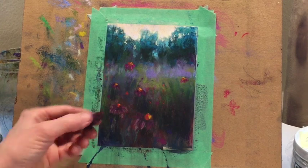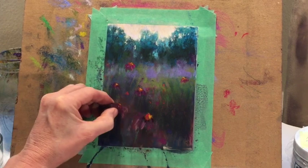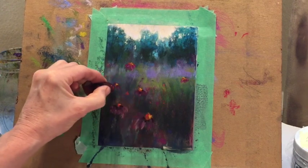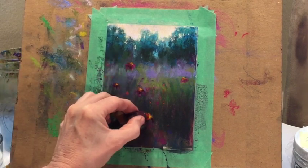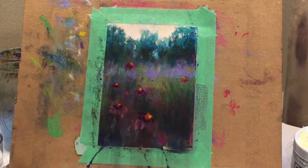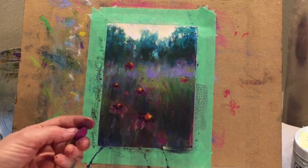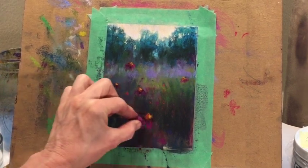Now again, same thing with that little center part, the parts where the petals grow out from the flower, they're also going to be a little dark right underneath the part where it comes out from the center. It's just like a shadow, really. So try to get one on the back side there. And you want to get a couple of your flowers more precise, and the rest can be looser and more impressionistic, because our minds tend to, when we see something and we know it's a flower, and we see other things that aren't so specific, our minds just are like, oh yeah, those are all flowers too, which is really kind of neat.